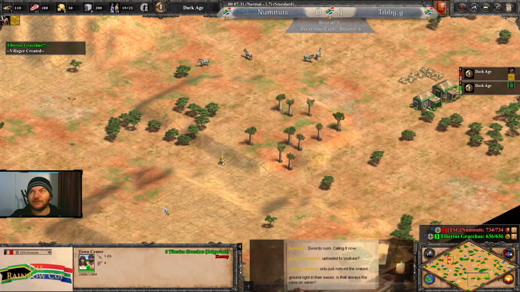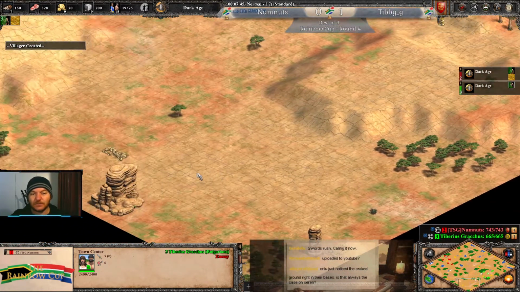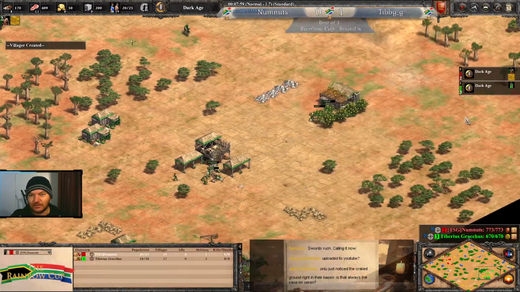What do you mean, the cracked ground over here? The cracked ground, yes, the cracked ground is always there. And also, for those of you Adorable Blood, thanks for bringing it up. Interesting point on that, guys. This cracked ground, not over here, this is not cracked ground, there we go.